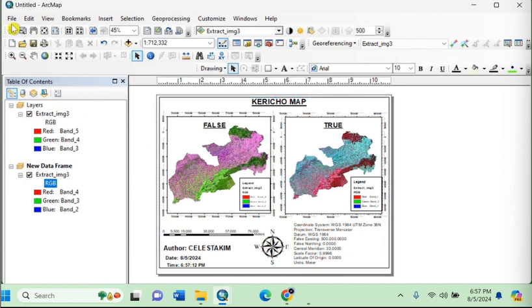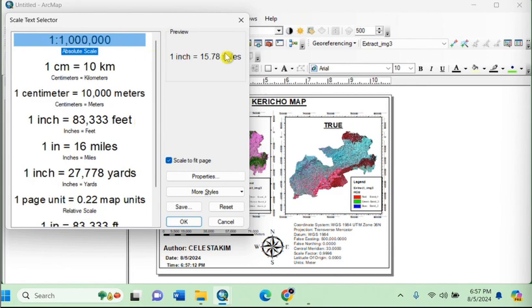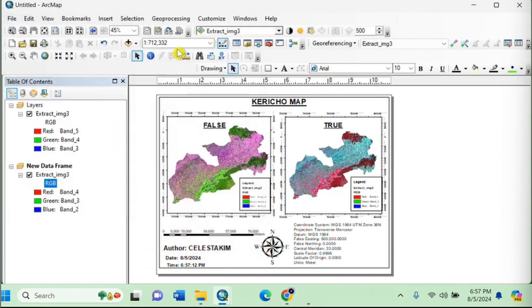So now we can export our map to PDF. Or we can add the text scale. So to add the text scale, ensure that the scale up here is standard.